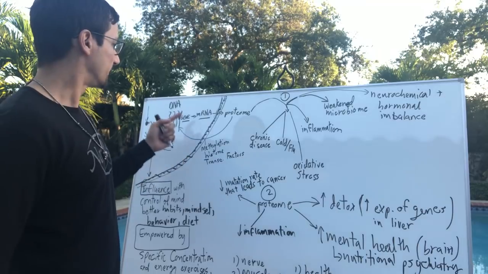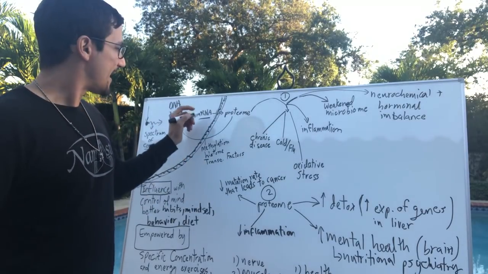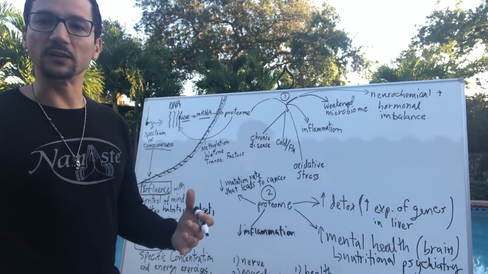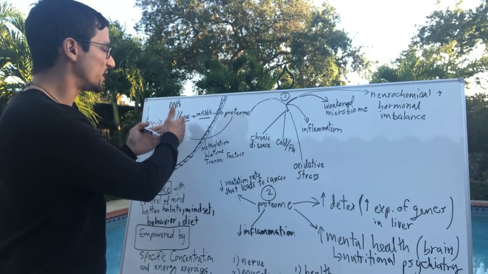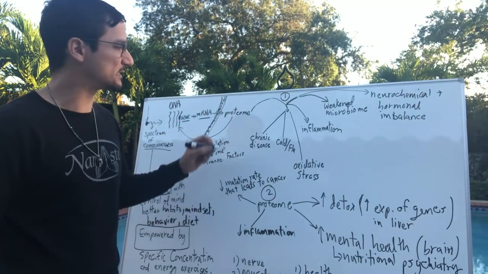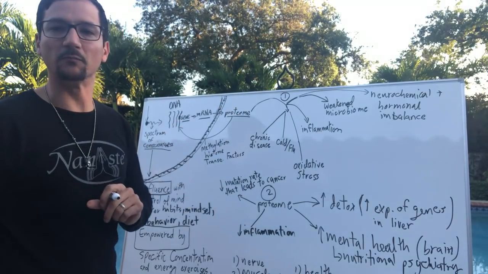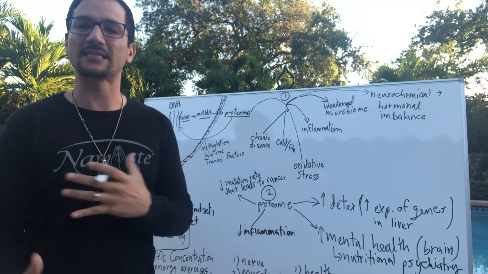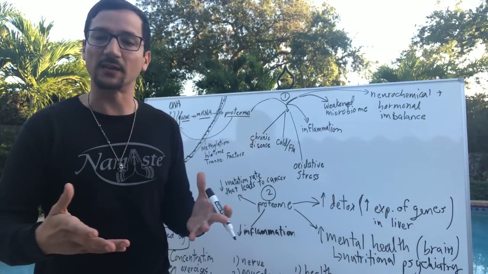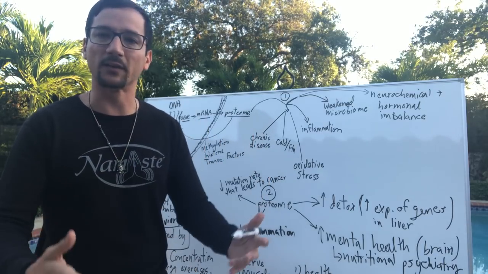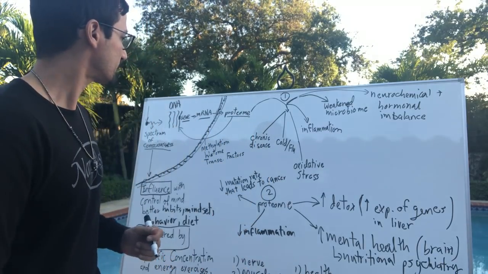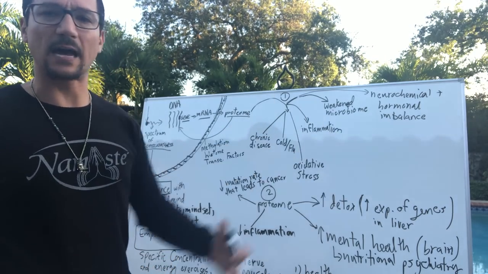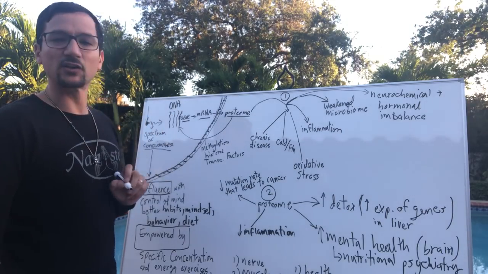Of course you have many genes that will produce many mRNAs, and this messenger RNA will then leave and will produce proteins. Since you have many genes producing many mRNAs producing many proteins, this is called the proteome, the combination of all the proteins that you have, the tools of your cells, what leads to your phenotype, what you see, your physical traits, your biochemistry.